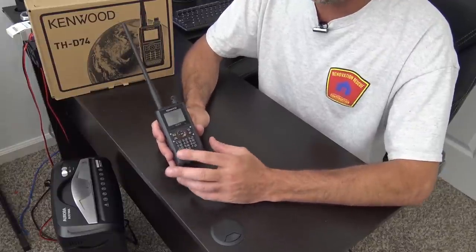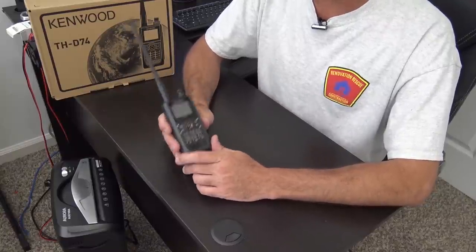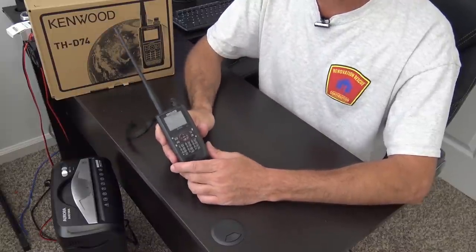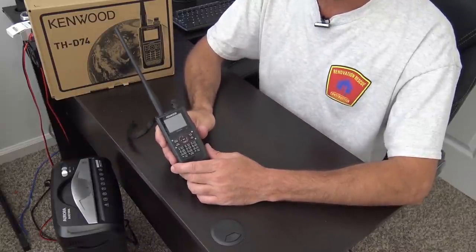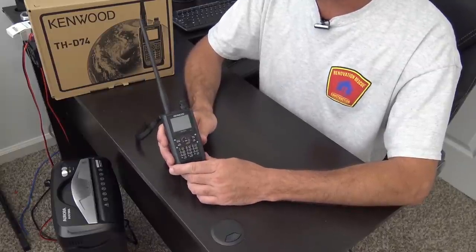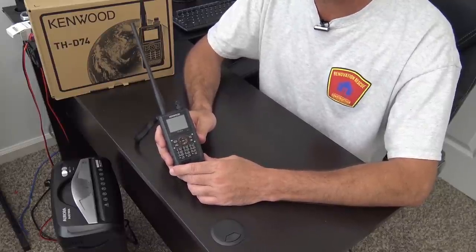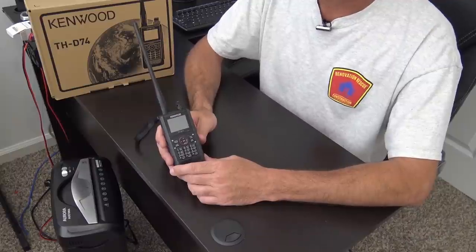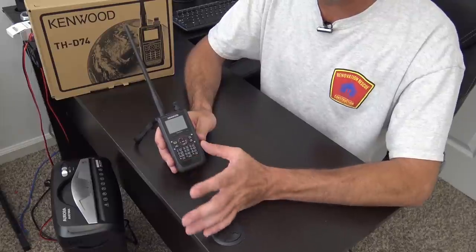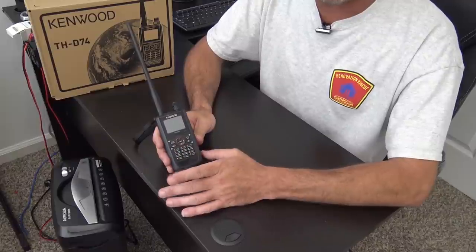Anyways, the sound of this outperforms. When I'm outside, I don't want to have to take this off my belt clip and put it to my ear to hear what they're talking about. There's a lot of handhelds these days. Unfortunately, China is making the best sounding ones, with Anytone and Retevis and all these other ones. Yeah, they're Chinese, but I got news for you guys, they sound really, really good, okay? That's the bottom line. But I'm not saying that the ICOM or the Yaesu ones sound bad. They're just not loud enough for me, okay?